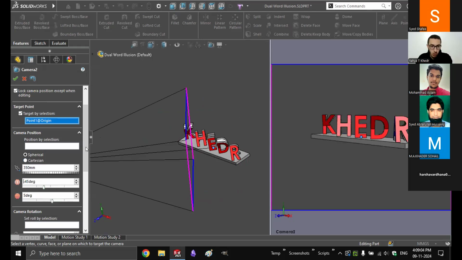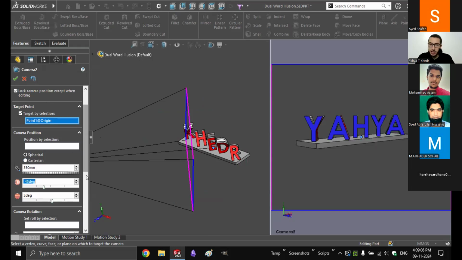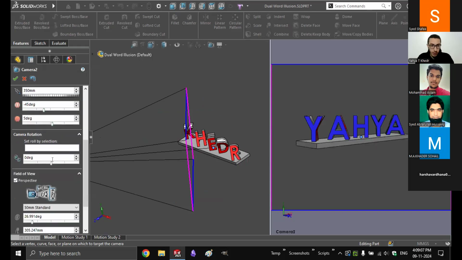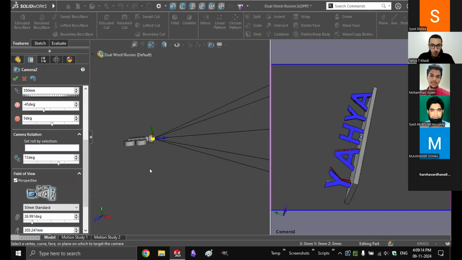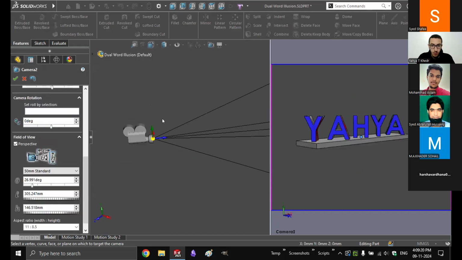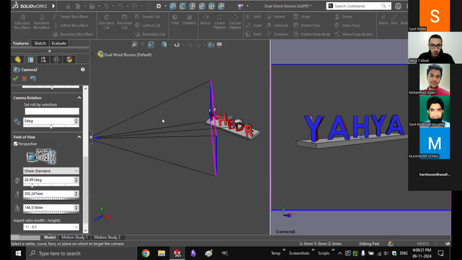Now, if I want, I can add some camera roll. So look at the camera right now and look what happened. I do some roll, it just does that. Maybe you're going to need this at some point. And then you've got perspective. As you can see over here, these lines are converging to a point at the lens. I can turn off perspective altogether, and I would have this view. Not really realistic. So in this case, I want to use perspective.